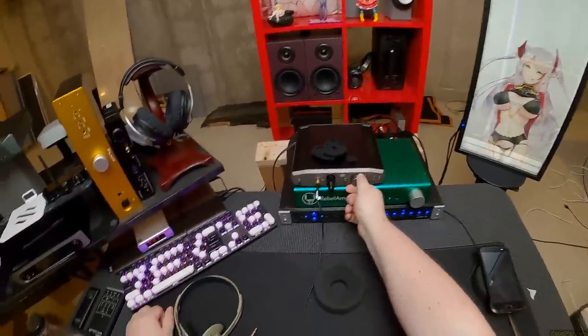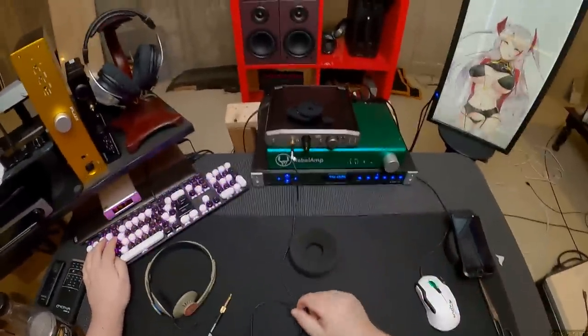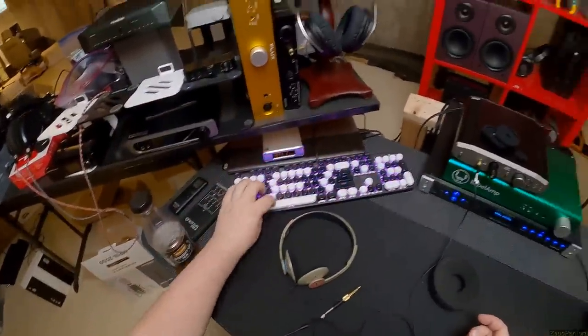God, the KPH-30i scales well. They scale. I can literally hear a difference between these amps. I just want to keep talking about them. This is not even a review. It's just a... Oh, the thing I was going to talk about.